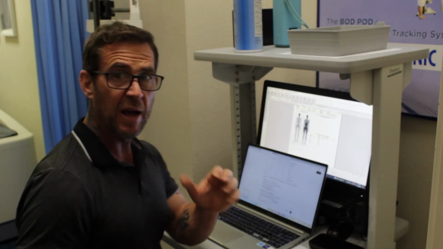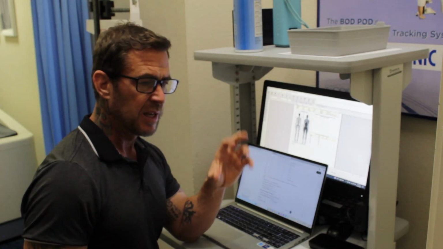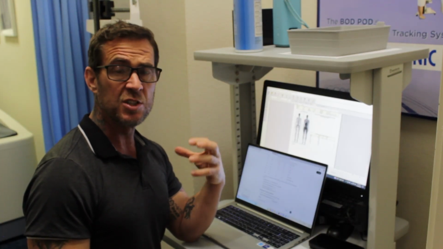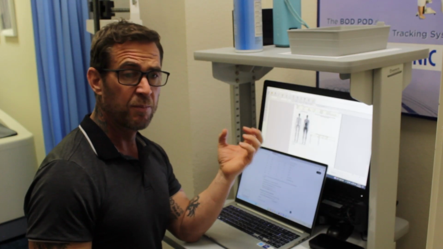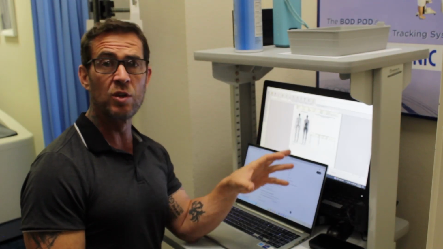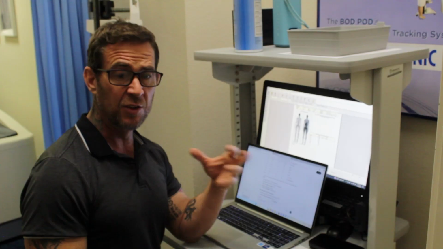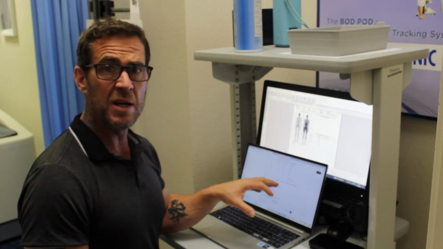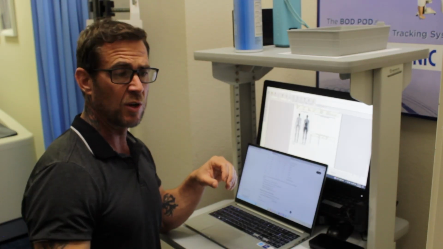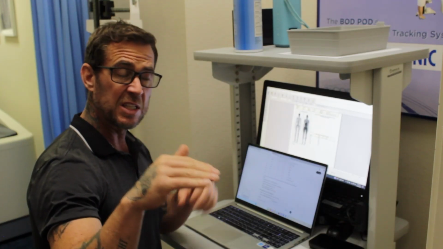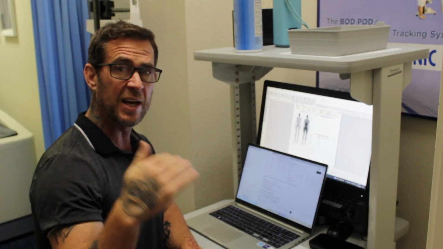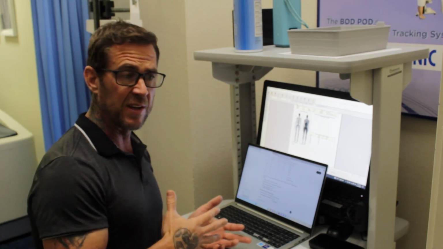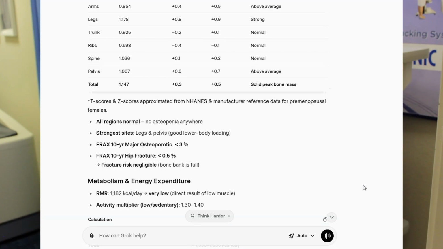But the cool thing about getting your bone density and getting a DEXA scan, especially for your younger women, is your doctors are not, and your insurances are not going to let you get a real bone scan and bone density until it's too late. They usually wait until you have illnesses and injuries and diseases until they get the scan. So when you're getting them here, you could watch your trend. So if you start to see the mineral densities go down too low, too fast, we could see that trend, and we could make the adjustments for that. So that's why it's important. Preventive medicine, get ahead of the curve instead of waiting till the injury.